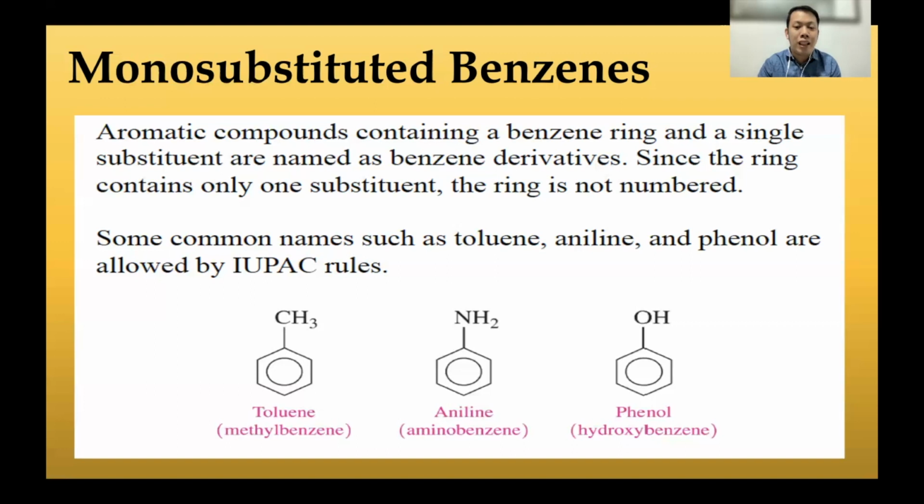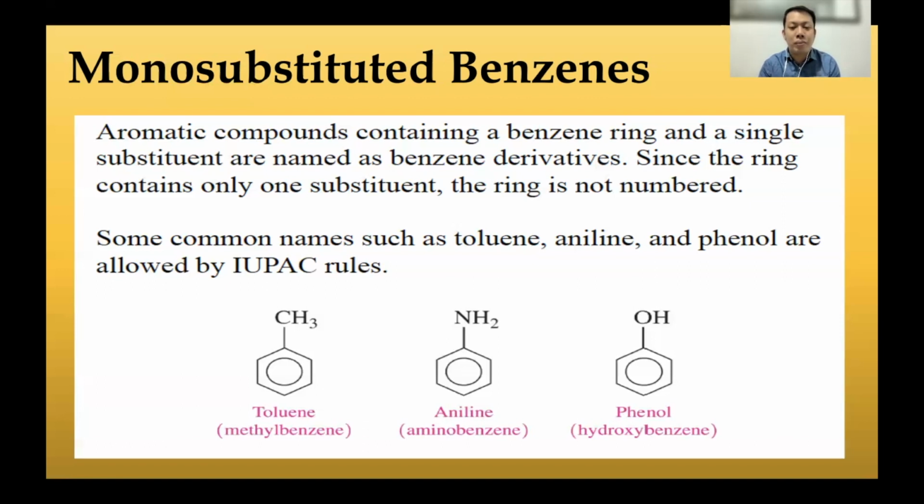And again, there's no need to write the carbon position of the alkyl group since there's only one. Okay, so that's why the name is methyl benzene. On the other hand, the second picture, the one at the center, we have aniline. Aniline is a common name. Aniline is given whenever there is an attachment of amino in a benzene ring. However, you can name that as amino benzene because that is in the IUPAC system.